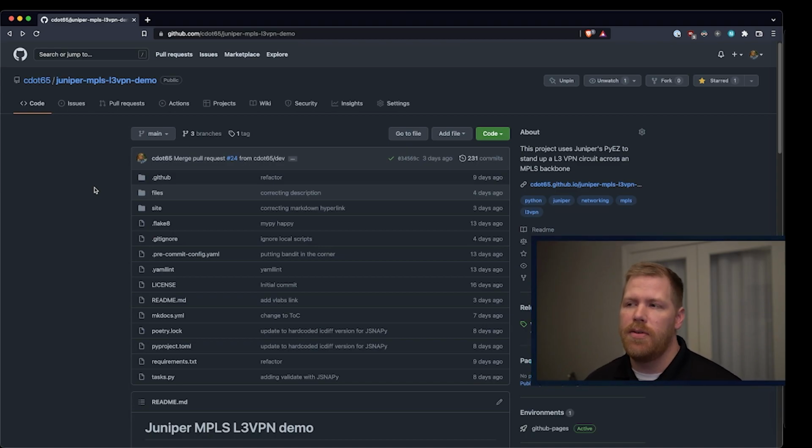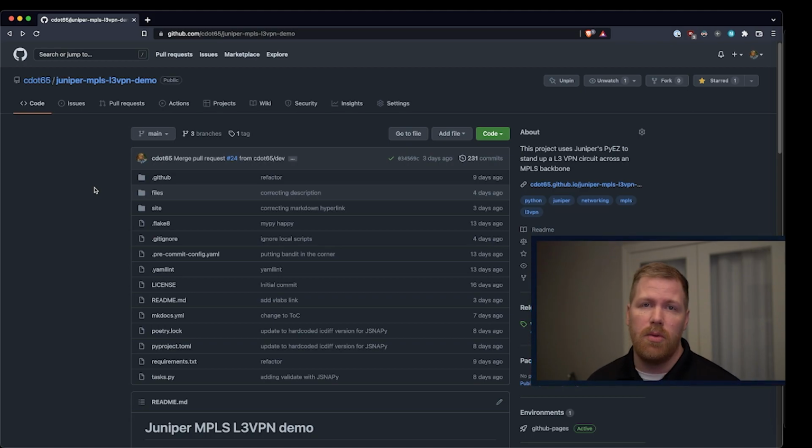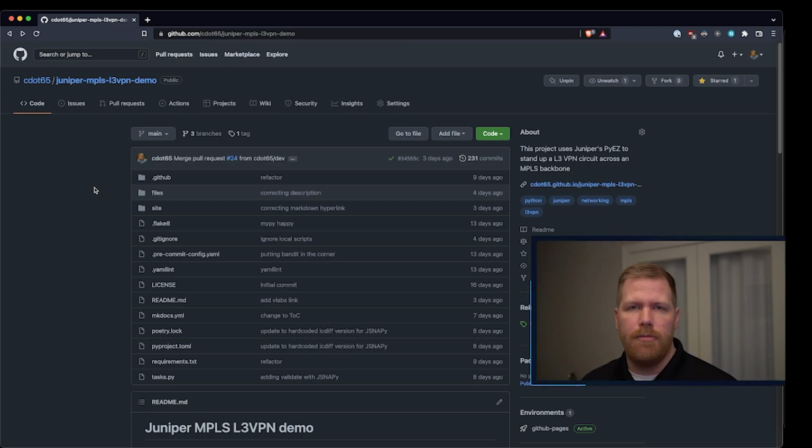Now, in the use case for today, we're going to be focusing on the building and validation of a layer 3 VPN circuit across an MPLS backbone. Now, don't run away if those words don't make sense, or if you're just intimidated typically with service provider technology. Don't worry about that. We will cover a little bit of the networking type of stuff, control plane information, etc. But our primary focus again is the sharing of this network automation concept with you.